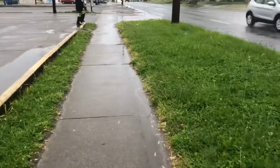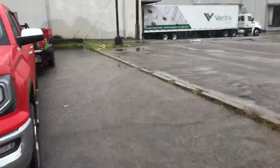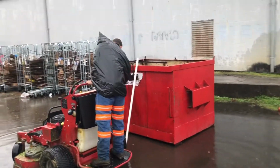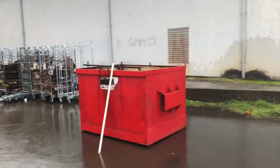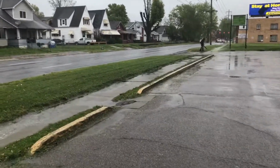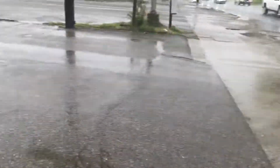We're out here at another commercial property. Kaleb's got his lawnmower unloaded. We're getting ready to mow it. So we'll knock this one out. Then we got one more and we're finished for the day. Kaleb making him a poncho out of a garbage bag. This is really overgrown. You can see it looks a lot better. Daddy boy's blowing it off. It does take a little longer with that, even with the 800, because dry grass blows a lot easier than wet grass. But it does clean it off the sidewalks and stuff. But we got one more to do. We're gonna go get it, and then we're gonna head home.